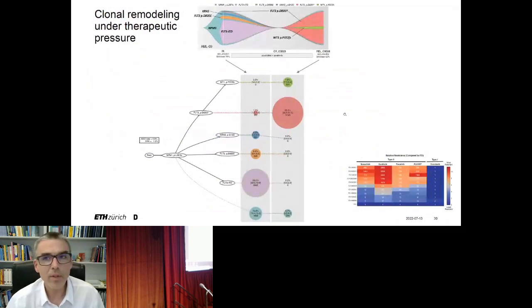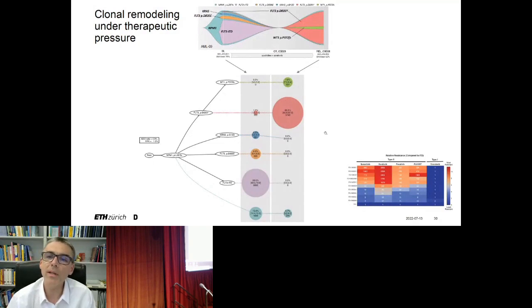So to start with, for a few patients, we have 2 different time points. So here's such an example where one sample has been taken at baseline, and then a certain treatment has been applied to that particular patient, which was initially successful, but eventually led to a relapse. And at that point, a second sample has been taken. Now the reconstructed tree is shown at the bottom here, and it's actually plotted left to right. So the root here is on the left, and then time goes left to right. And the clonal composition of that first time point is shown in this first column here of nodes of that tree, and the second time point in that second column here.